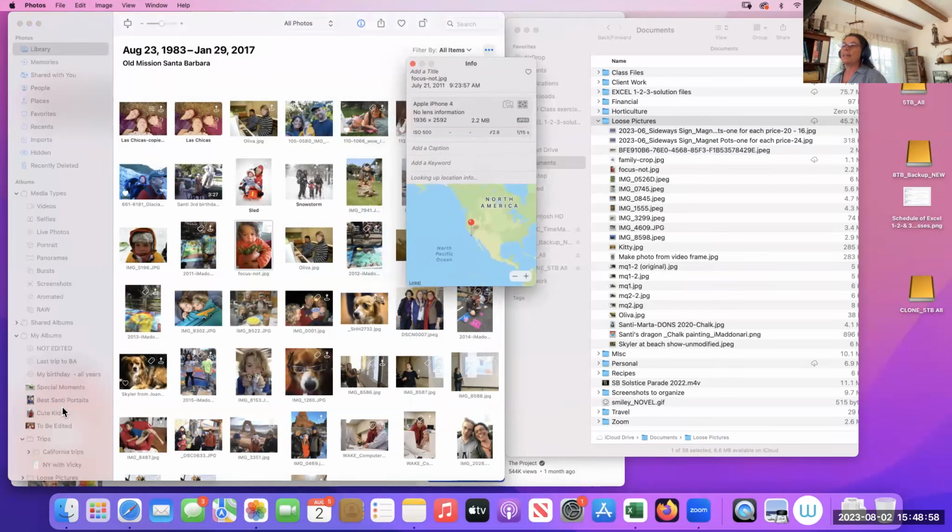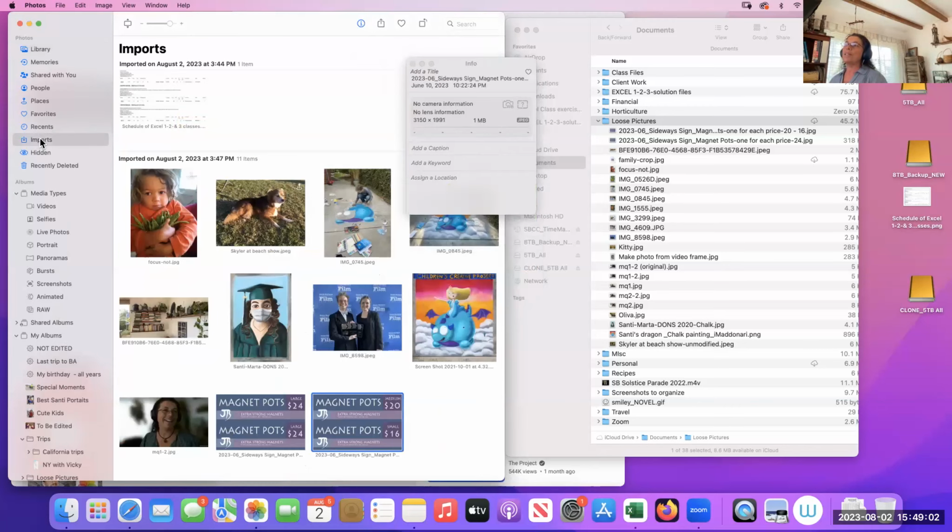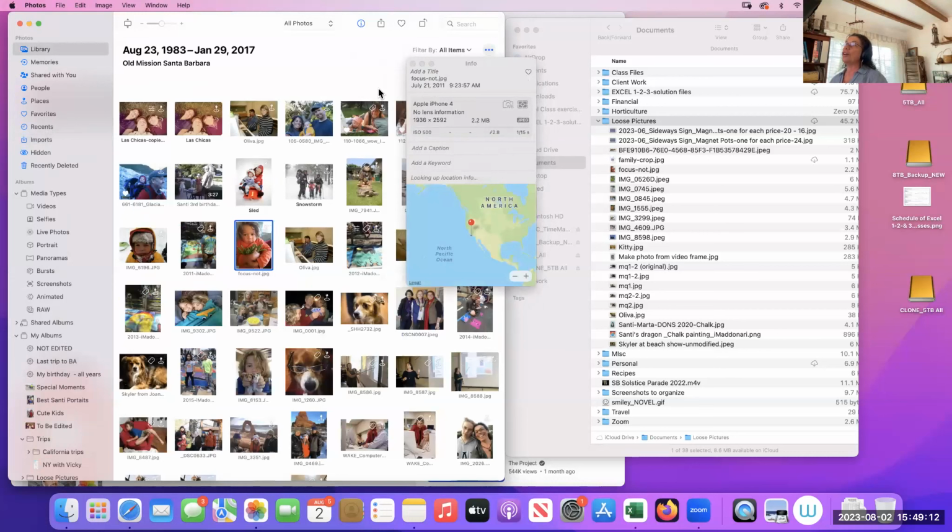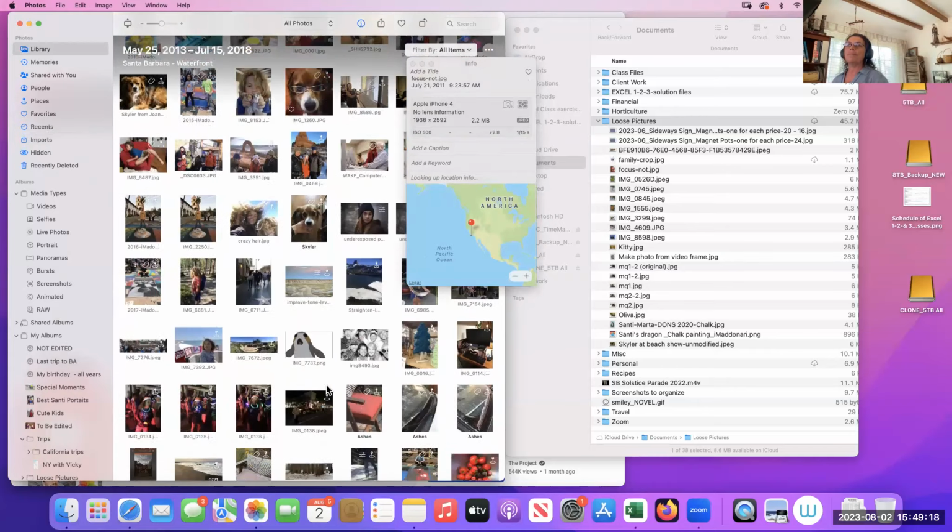In the case of this last import, to see them all at once, I will only see them here. And there's that one called Focus No Focus that I imported on August 2nd, but to find it, I have to go to July in my dates. Does that make sense, you guys?